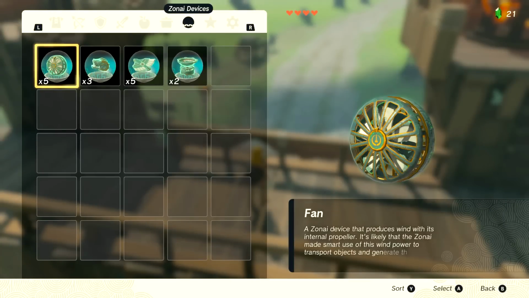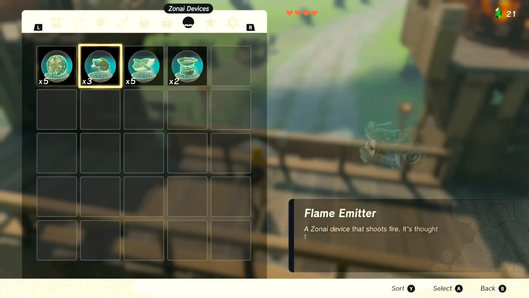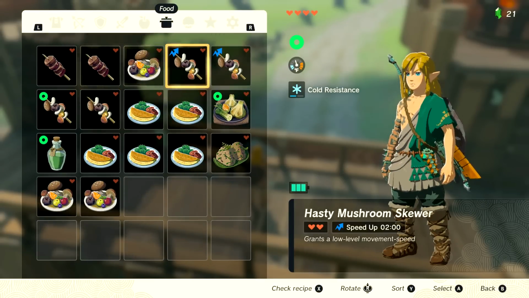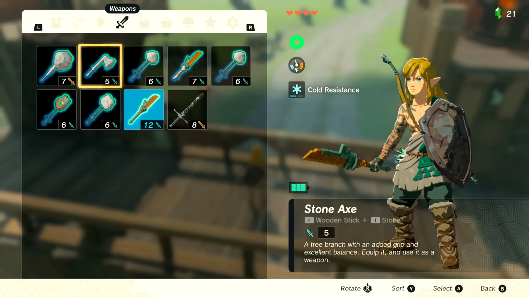Anyway, well, what do we got on the inventory slots here? We got some wings, we got some porta potties. Oh my god, they're actually porta potties. I can't believe it. We have flame emitters and fans, that's all we really got right now. As far as food, we're pretty well stocked as far as healing goes. Got a few hasty mushrooms, we got, let's see, weapons. Yeah, we got a few things for cutting grass, which I want to do here in the immediate future. So we'll be doing that.